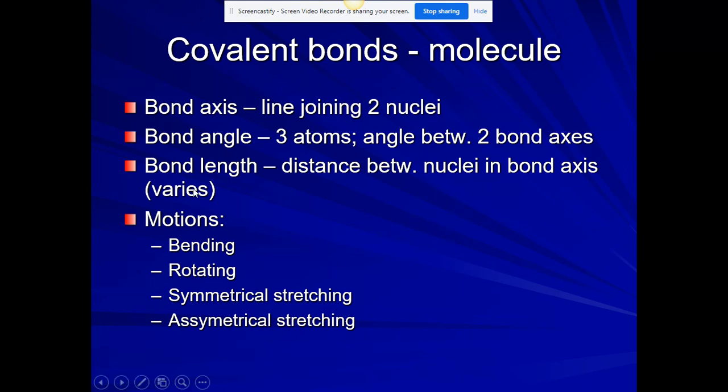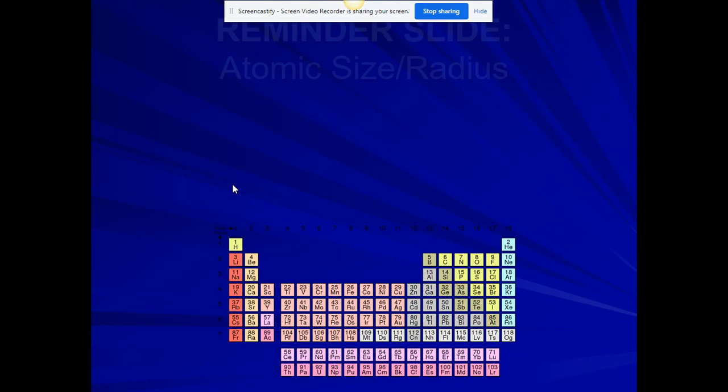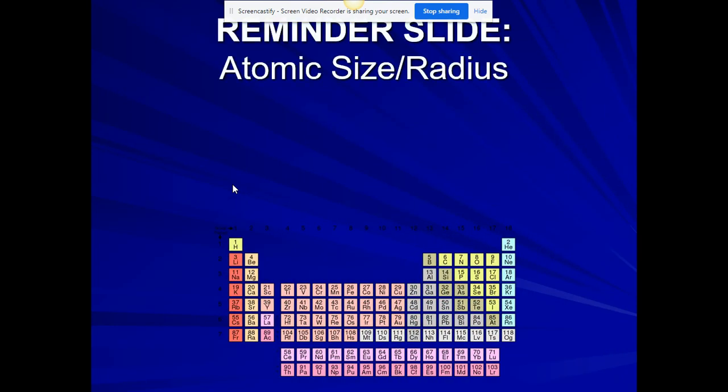Again, when we're taking a look at bond lengths, all we're doing is just adding up the different radii to find the total bond length, how big that molecule is. And by the way, you saw a pm on there, and you'll see it again. That pm stands for picometers, so we actually have a distance here.